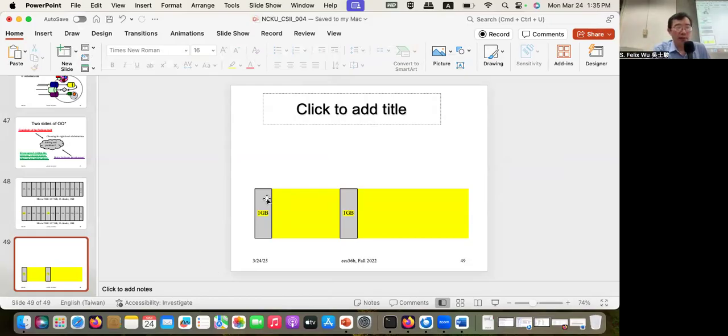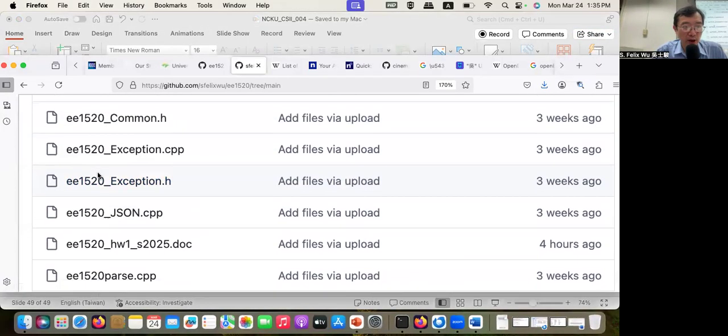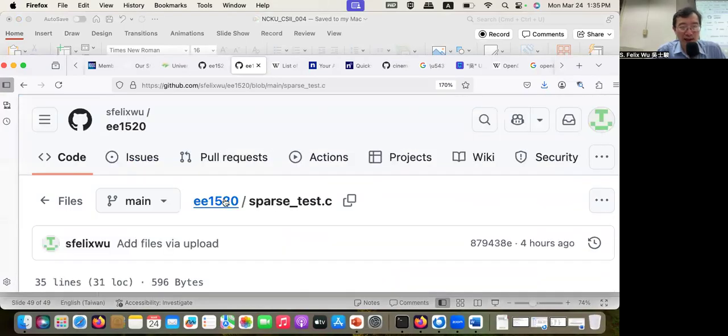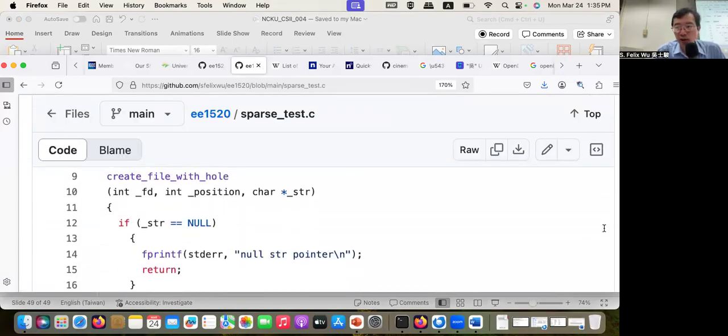So here is a concept called file with hole, meaning that it's possible for us to create a file that only has data and content at certain locations. Let me go back to the code. It's already on GitHub. If you look at this code called sparse_test.c, which we went over last week, we have a function called, let me move up a little bit.